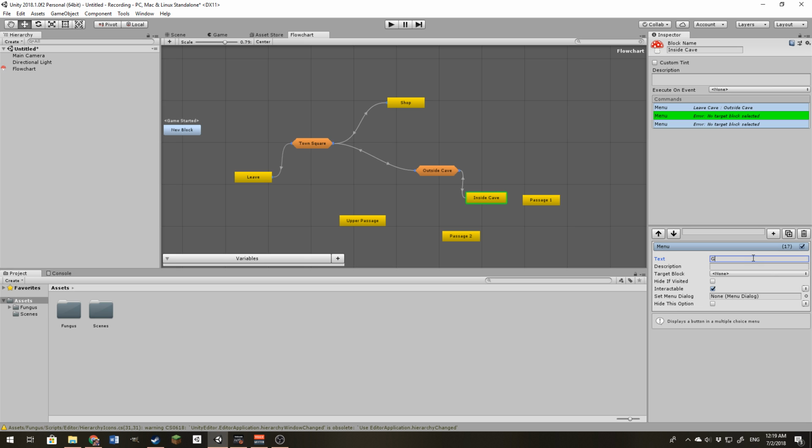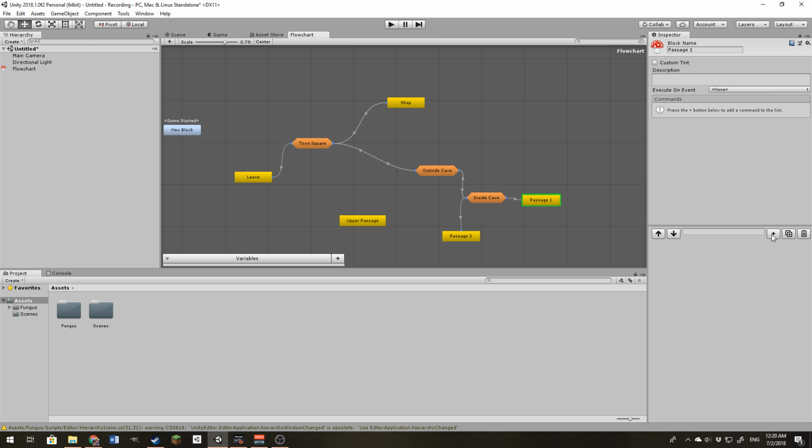And I'm just going to say go left and go right. Obviously I would want to make these descriptions perhaps a bit more narratively inclined if I was wanting to make a full game out of this, rather than just go left and go right.